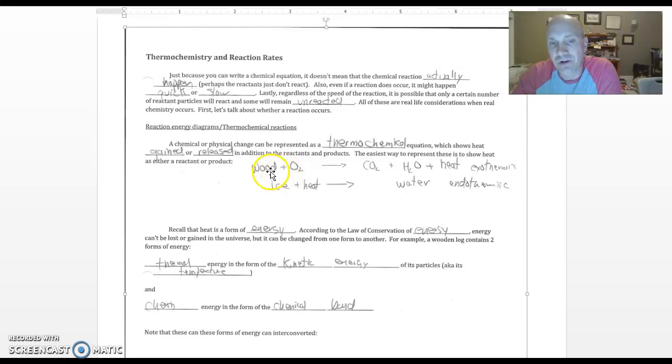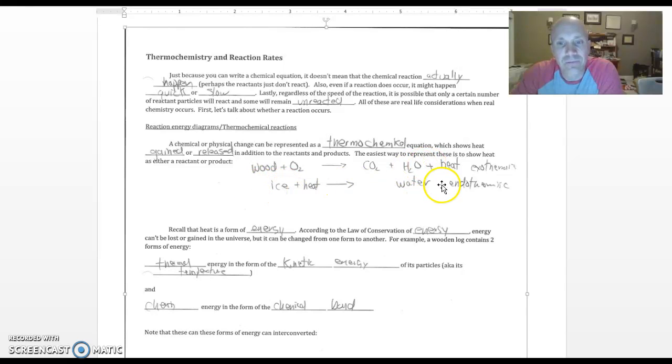So I'm going to start off with just drawing this. Wood plus oxygen gives carbon dioxide plus water. That's simply burning wood. But one other thing that you should realize gets created is heat. If I were to cover up the heat part and just focus on this reaction, that's just the chemicals that get created. So does it make more sense to show heat as a product or a reactant? Well, heat is created when you do that, so we would show it as a product. Therefore, this is going to be an exothermic reaction. This is something that gives off heat.